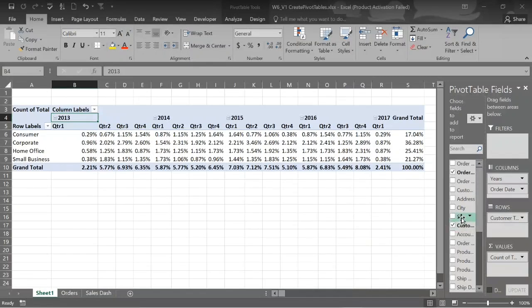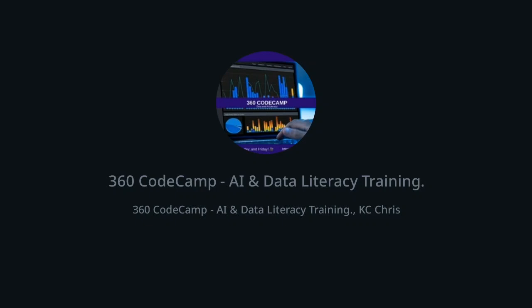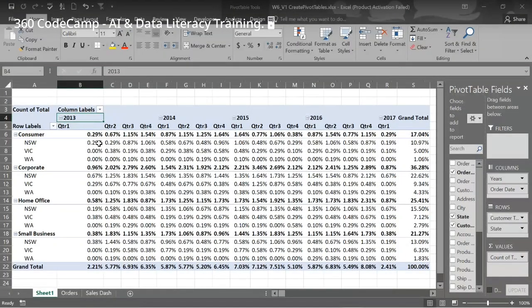Let me just drop this. Yes, then I'll explain something. You can see each customer. For instance, we have consumers from New York and maybe NSW. This is a United States state written in abbreviations, or maybe state code. I may not mention the right name of the state, but you see we have this NSW and all that under each. You see how it is. The reason why it is like this, each state under each type of customer, is because of the position of it here.